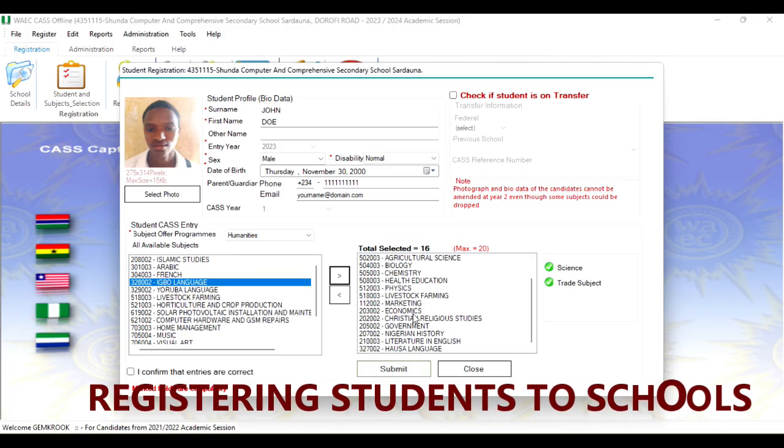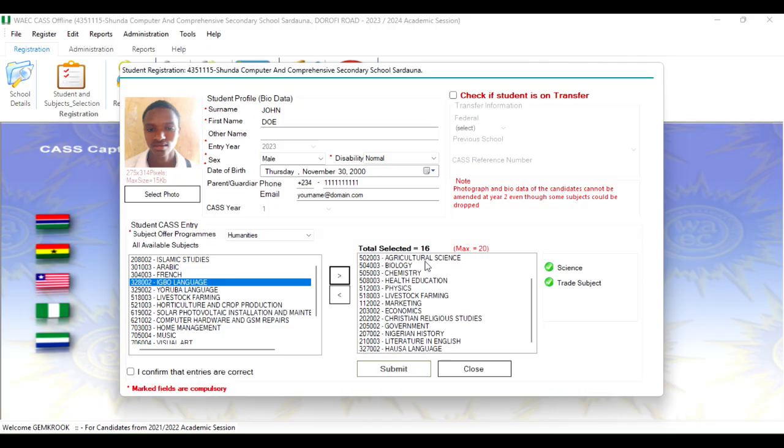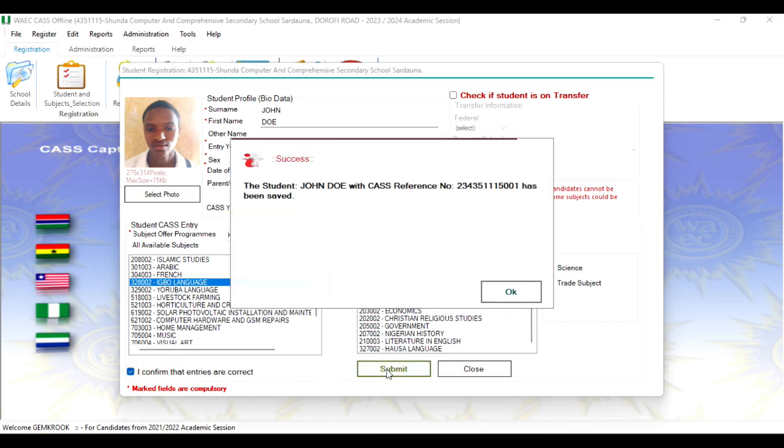So this one is for a safer registration, because schools that offer double mixed subjects, like they have science students and they have art students, those type of schools, it's likely that you might enter a particular category for a student and then the student is actually interested in a different category. So to be safer, most of these mixed schools, you have to enter mostly the humanity and the science subjects for them. Can this be saved? Yes, it can be saved. My student is registered successfully.